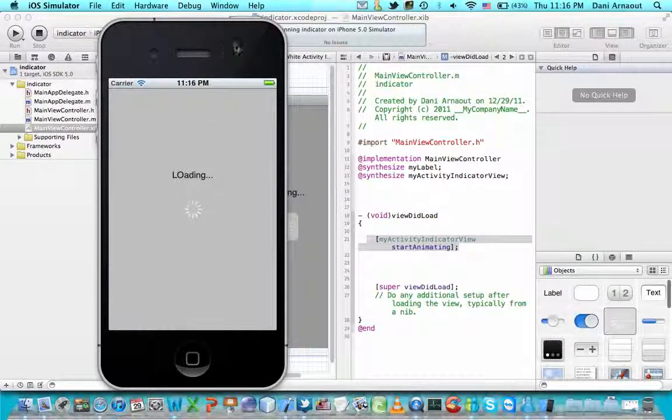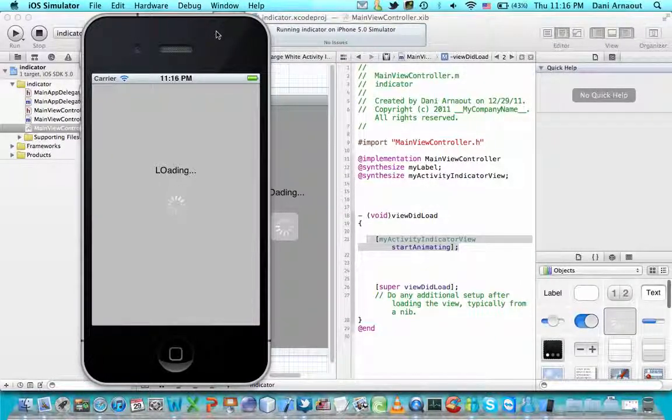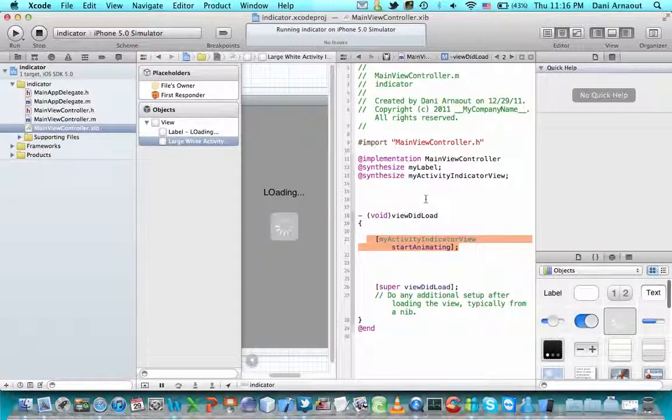Okay, let's just not waste some more time. I'm not gonna quit this simulator. I'm just gonna continue my coding, and I realized that you should just continue with your code, and when you're finished, press on the run button, and your simulator will be much faster in executing your application. So now viewDidLoad.